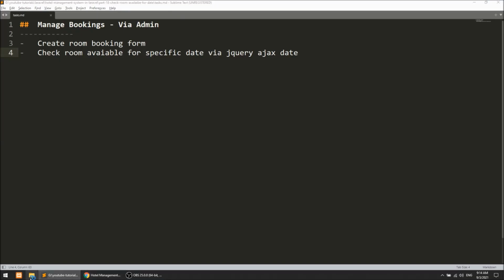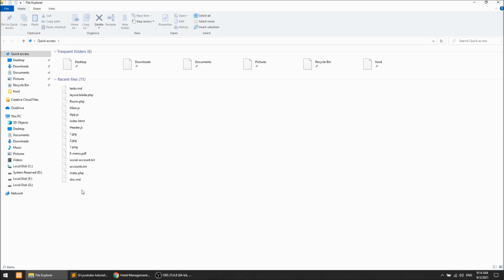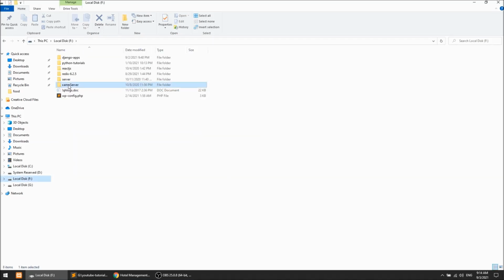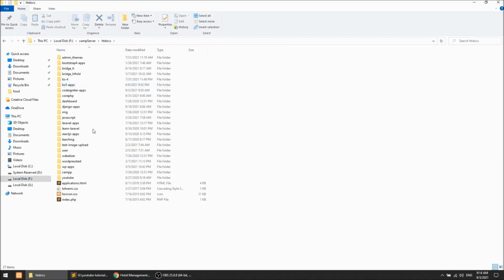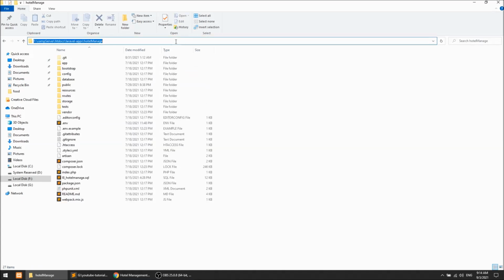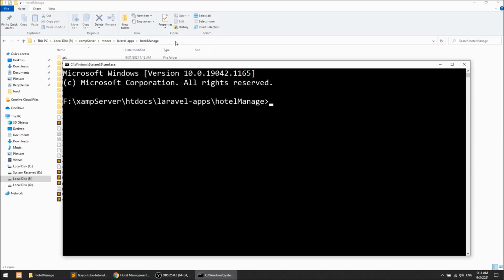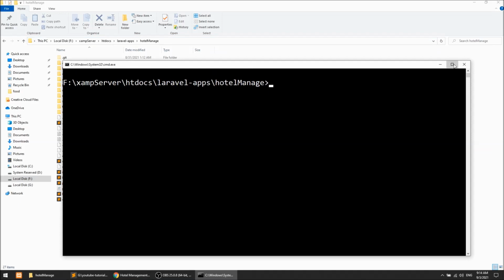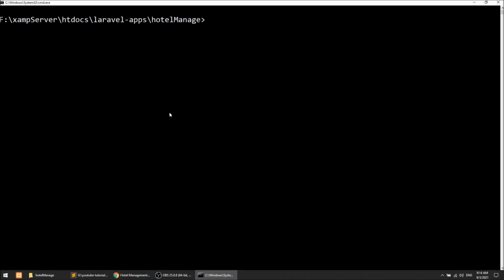I'll open the project folder and the command line, because I need to create the controller for showing the view for the booking form. So: php artisan make:controller BookingController, and this will be a resource controller.